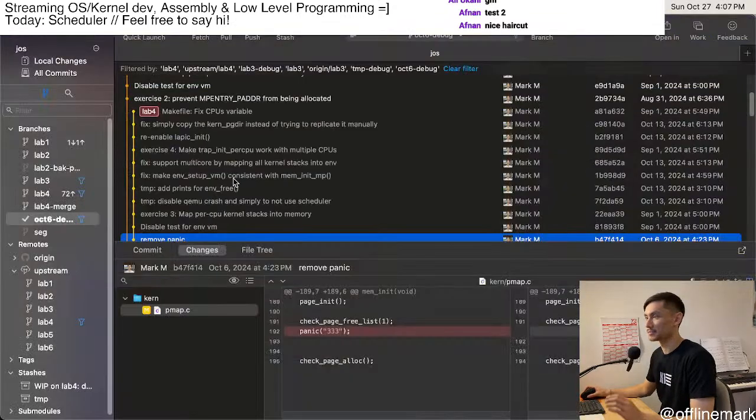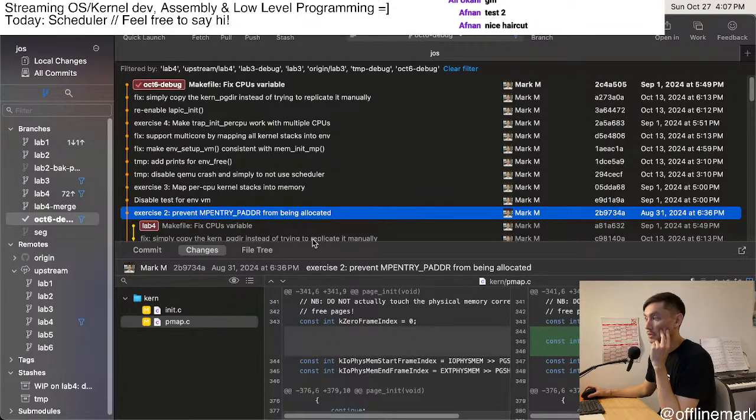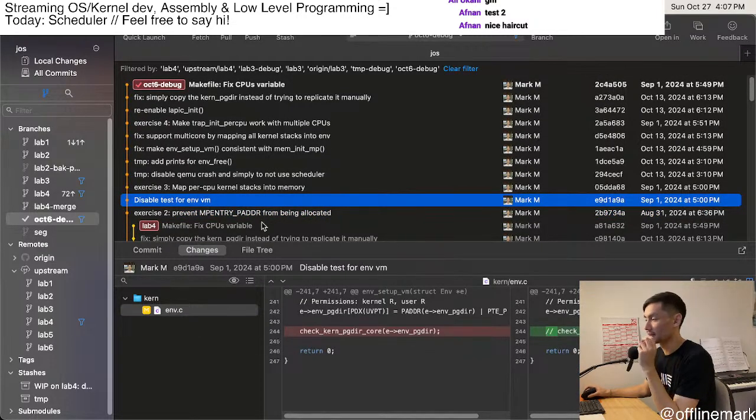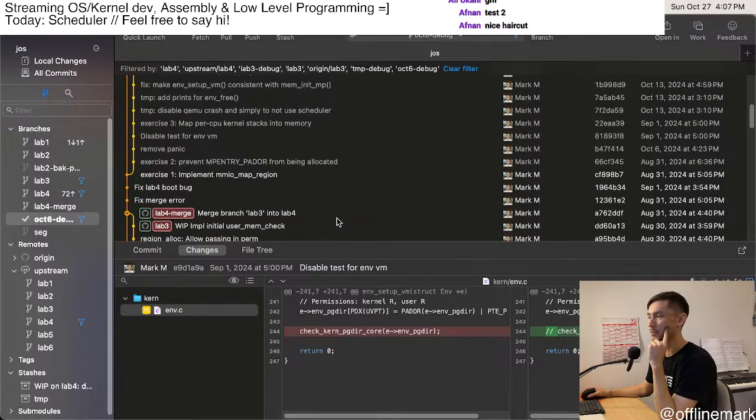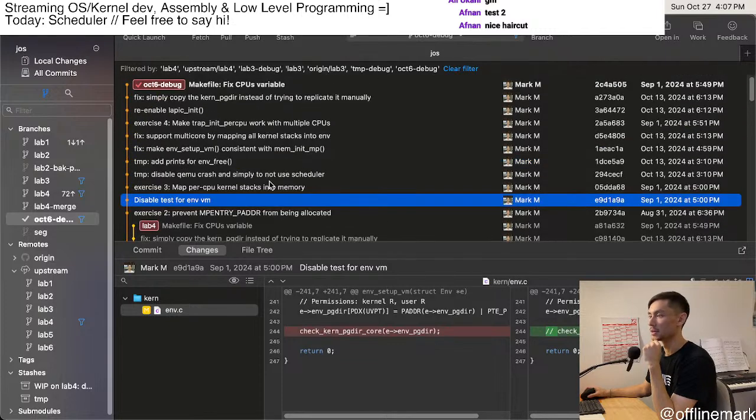All right. Disable test. I think, yeah, this is actually important. Yeah, there was like some unit tests for the page directory and then for the kernel page directory, and I ended up reusing them on the environment page directory just to make sure it was in a consistent state also, but we're kind of getting to a point where they start to diverge, I suppose. So commenting out that test for now.